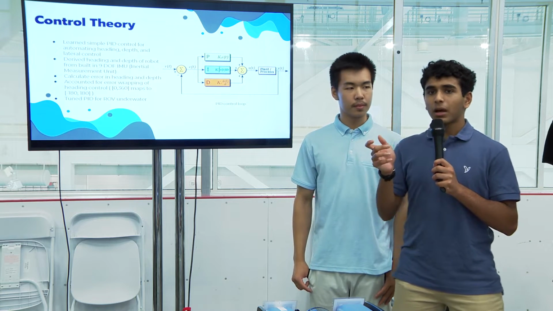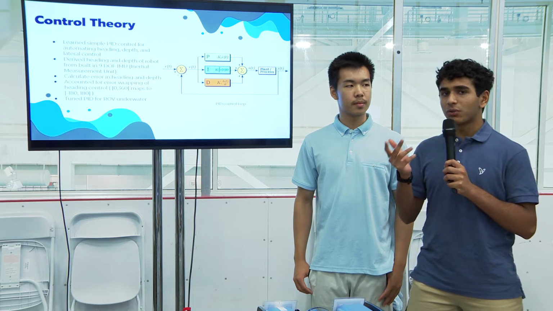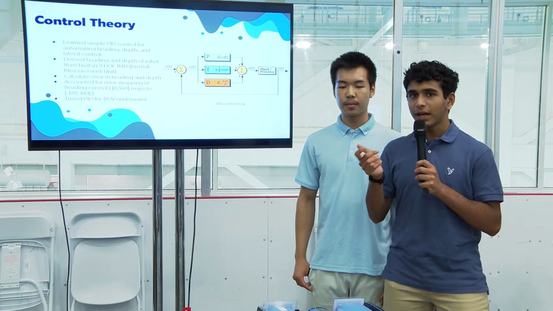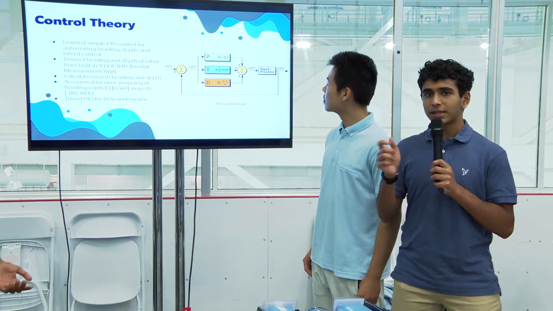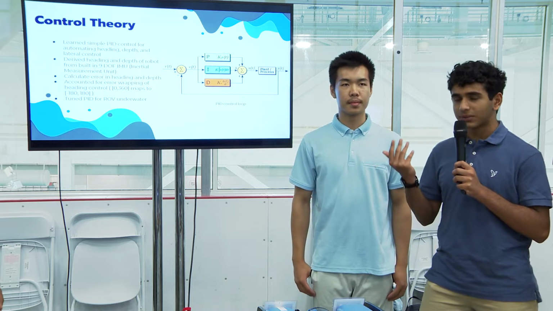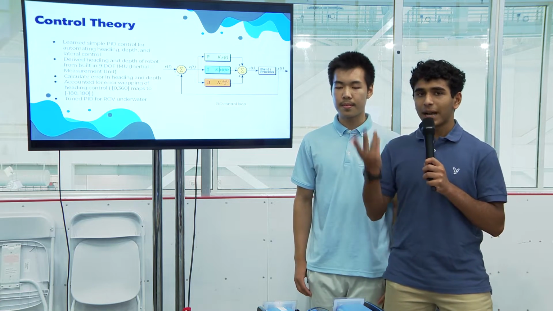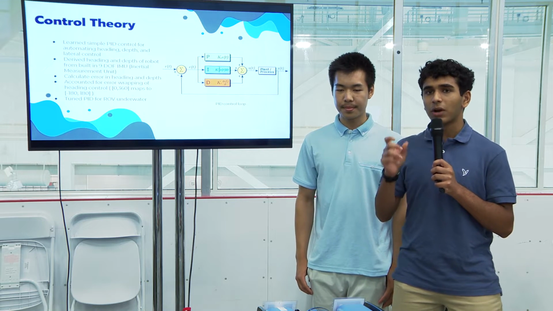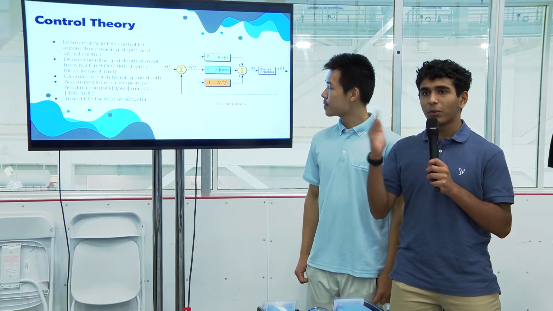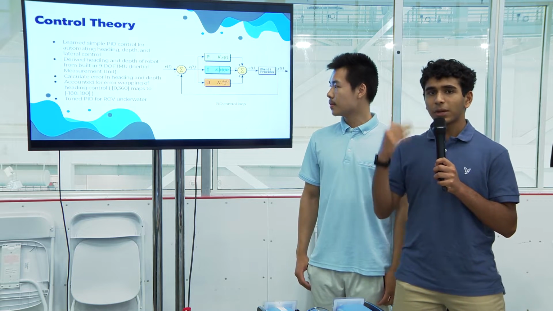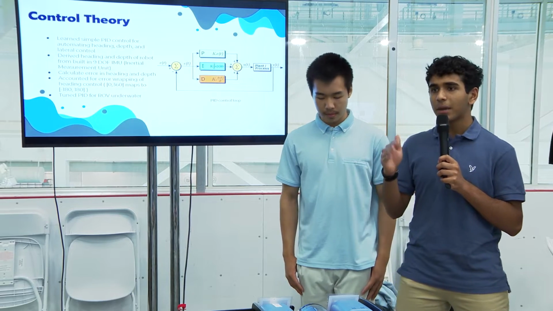The derivative component determines how fast the motors run based on how quickly the error is changing. As you get closer to where you want to go, you want to slow your ROV down so it doesn't overshoot. And this is what the derivative term allows for. And then the integral term accounts for error that accumulates over time. So let's say you stop the ROV around 1 meter away from your desired position. It's going to realize that it's not where it wants to be. So as that error accumulates, it'll move slowly towards its desired position and end up where you want it to go.